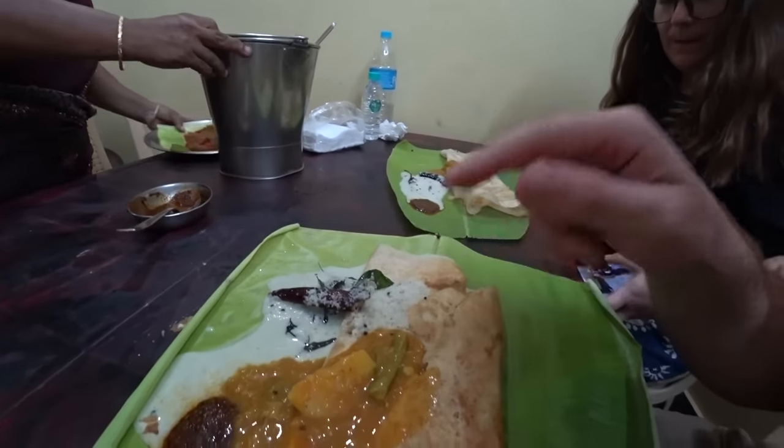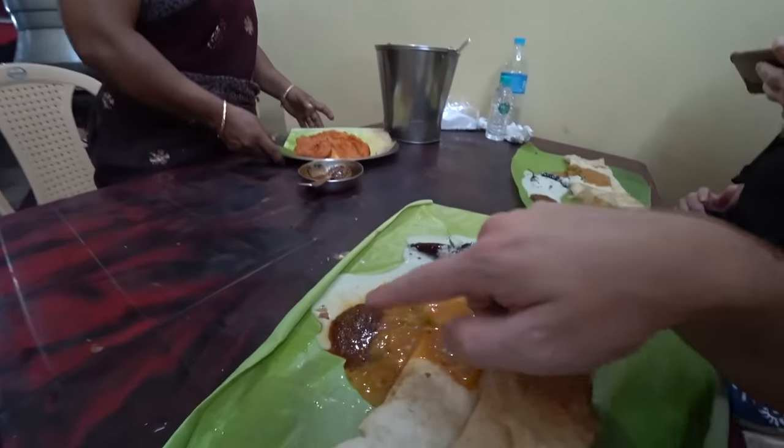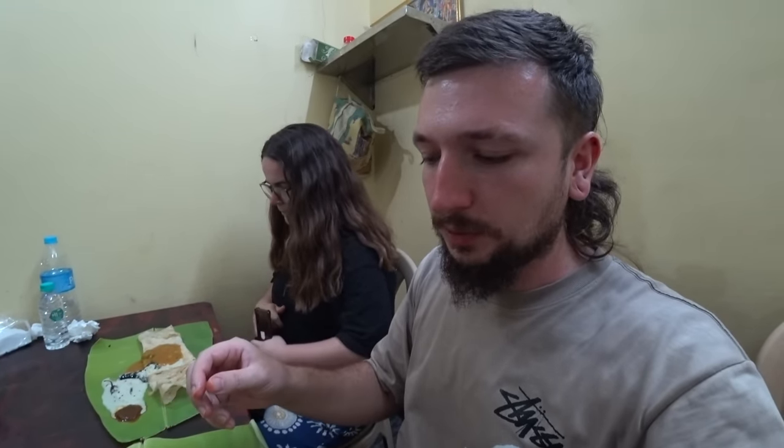We've got the coconut chutney, sambar, and this. What do you call this again? Name of this? Idli puri. Idli puri. So that's that. Which I'm just going to try a bit of. Oh, that's very strong. It's very good. That's interesting. It's got a bit of a kick. A little bit salty, a bit earthy. Wow, an earthy taste. Try the dosa.